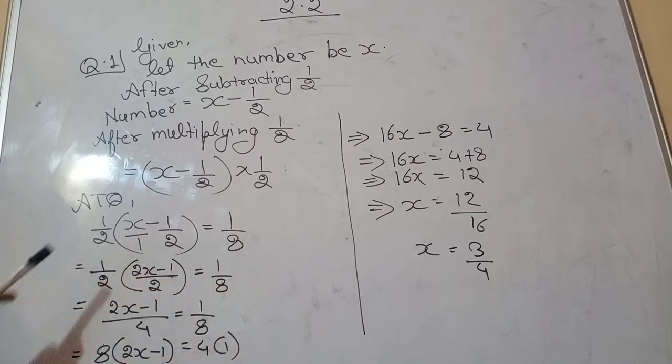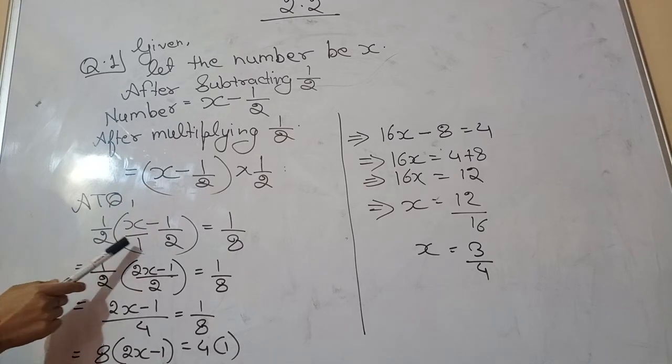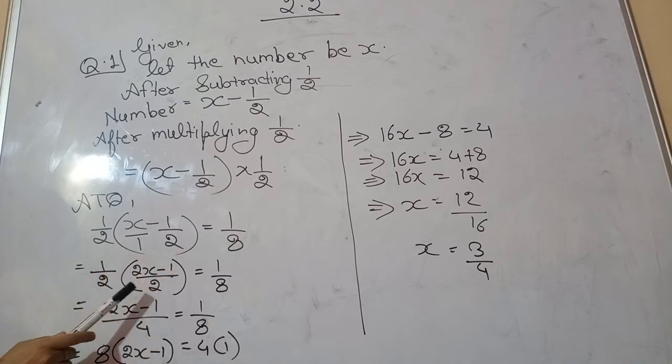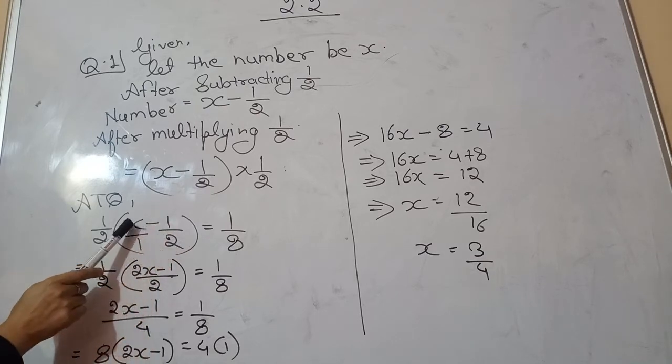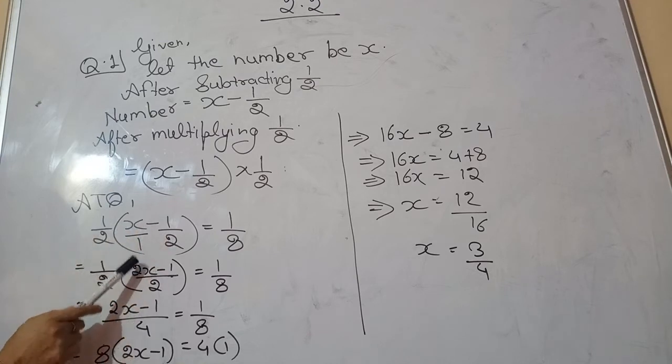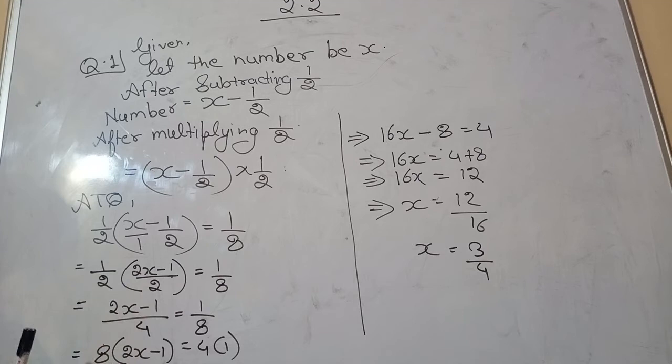So see, x is all alone. If a denominator is not given, we can place 1 in the denominator. So what is the LCM of 2 and 1? The LCM of 2 and 1 is 2. Now 1 multiplied this side, 2 multiplied this side. So 2 into x is 2x, 1 into 1 is 1. 1/2 as it is, 1/8 as it is. Now 1 multiplied inside the bracket and 2 multiplied inside the bracket, which means numerator to numerator and denominator to denominator. So 2x minus 1, and 2 twos are 4.